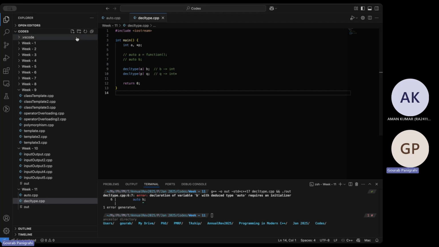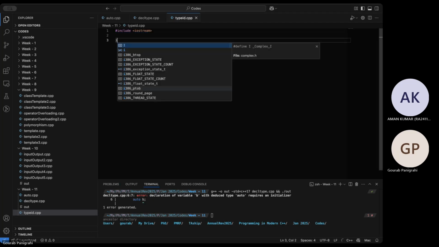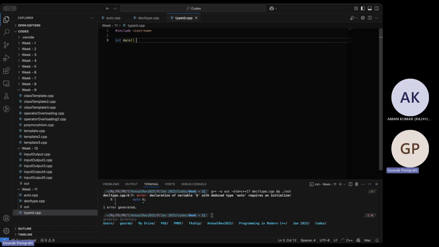I'll give another example, which is the typeid and name.